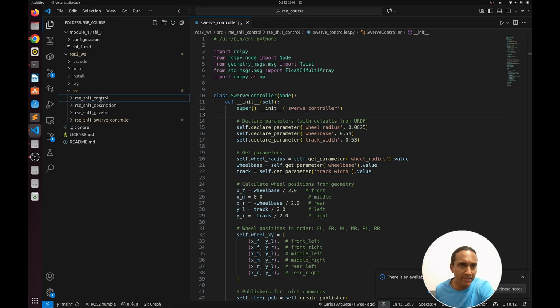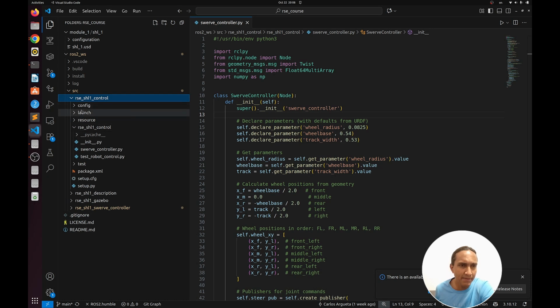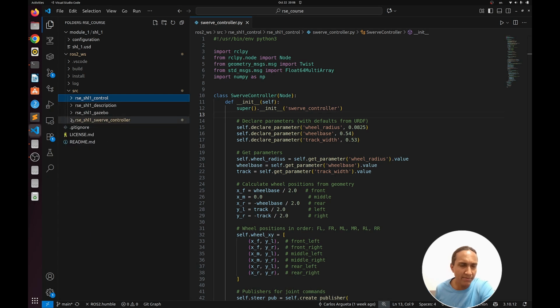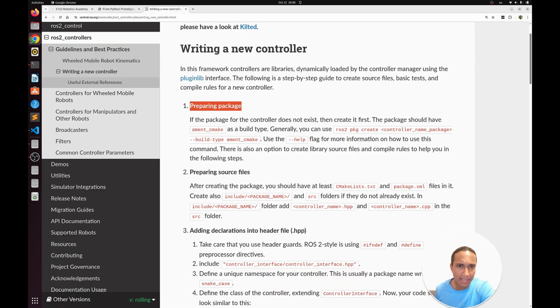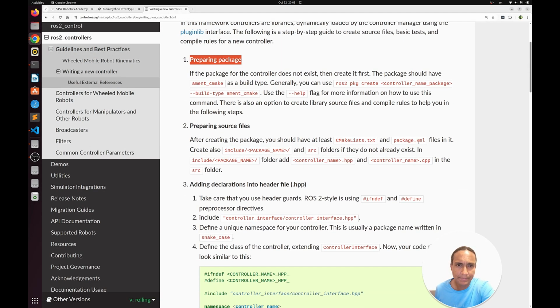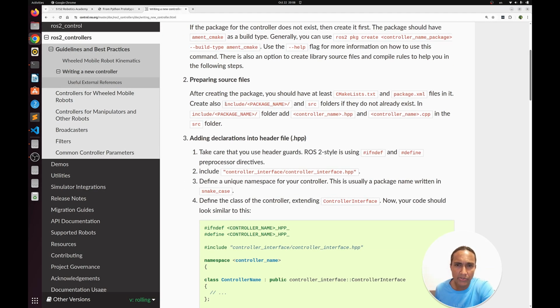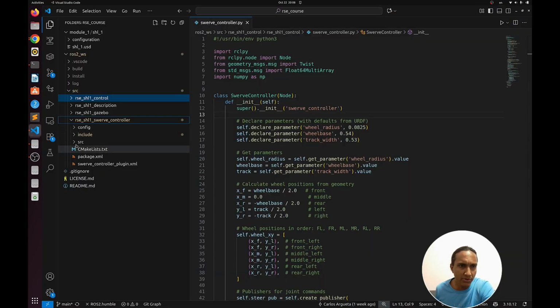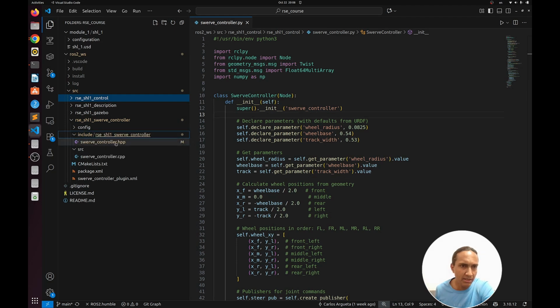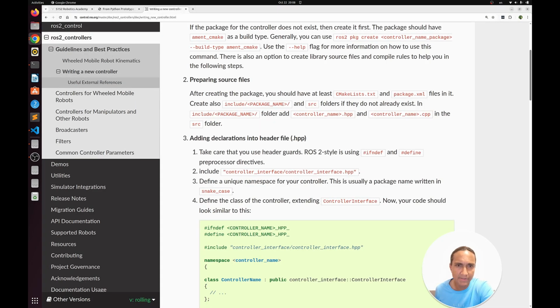Before, we had this SHL1 control package, but this was just for our Python code, right? It was just to test the prototype. Now we need another package for the actual controller plugin. So we create this swerve controller package, and inside of it we need to have some header and source code. In the src folder we have the source code, and in the include folder we have the header files.